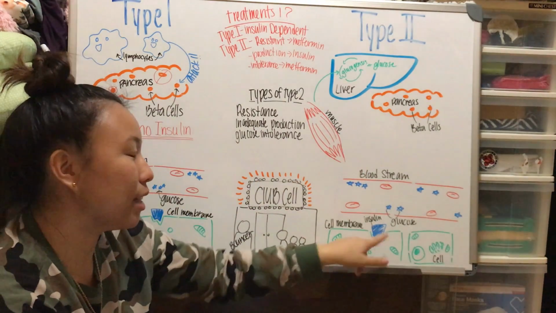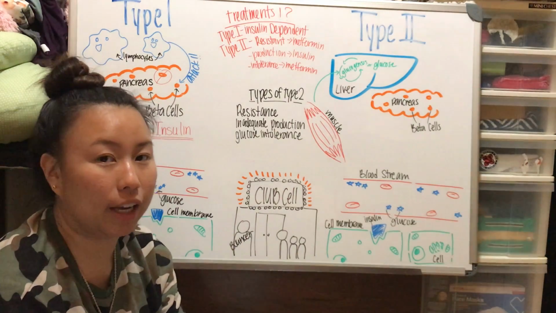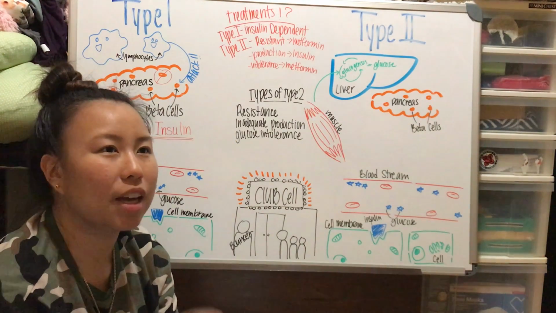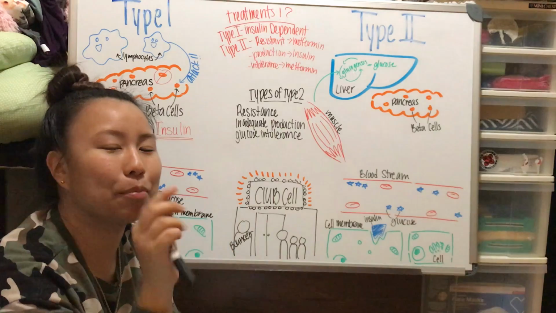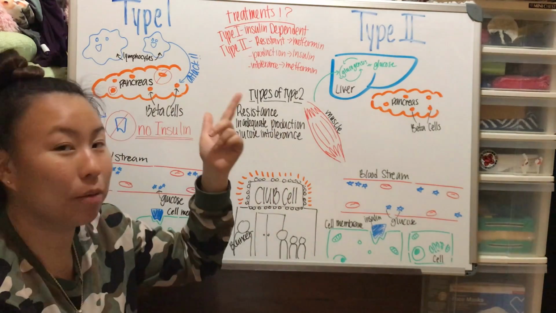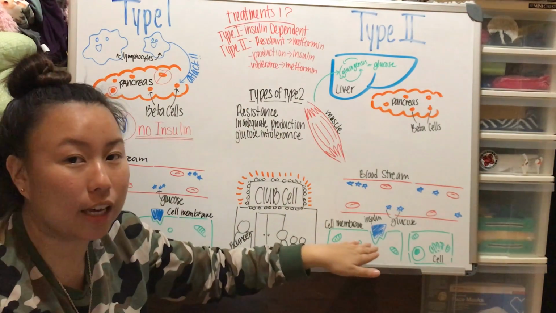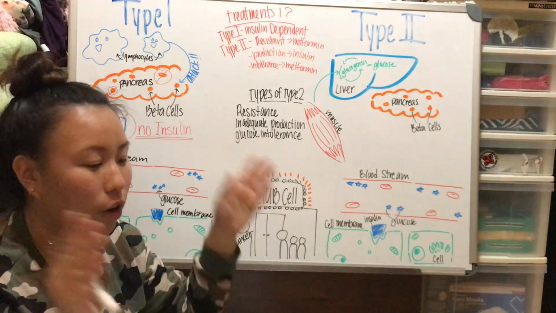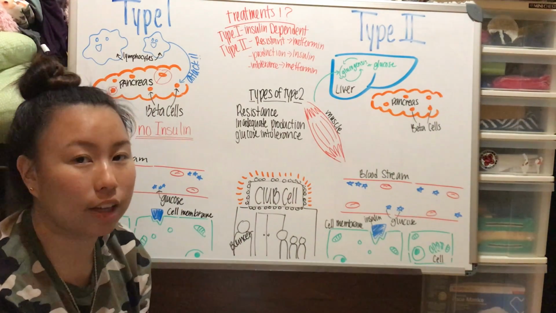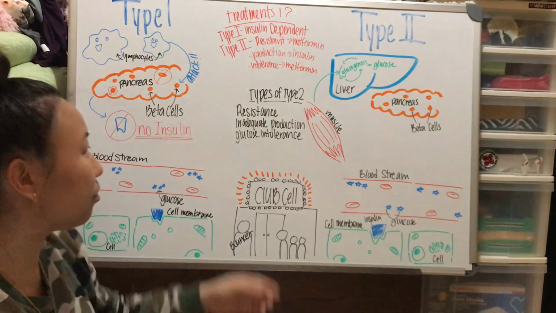So metformin is like a fake key, like someone picking a lock, you know when they go in the keys and they do the thing with the bobby pins? That's what metformin is. It pretends to be a key, opens the glucose door, lets the glucose into the cell, and then gives the cell the nutrients it needs.